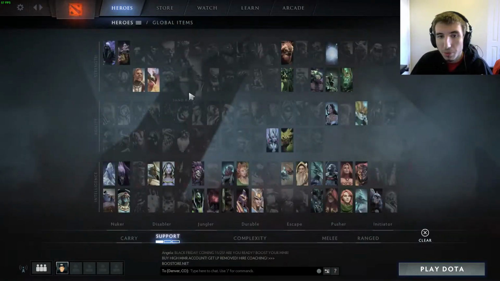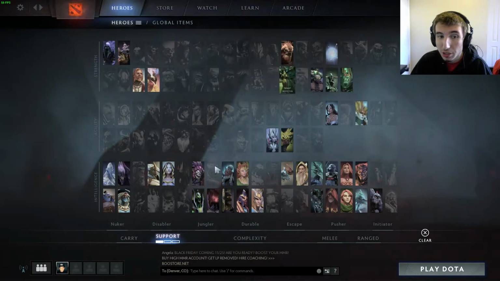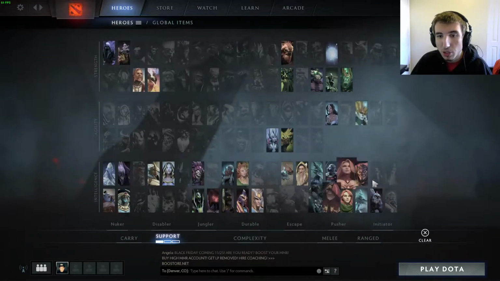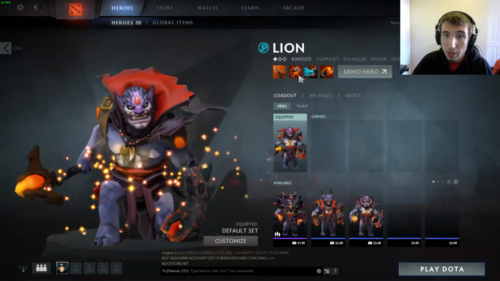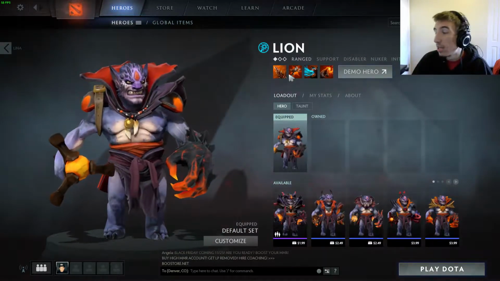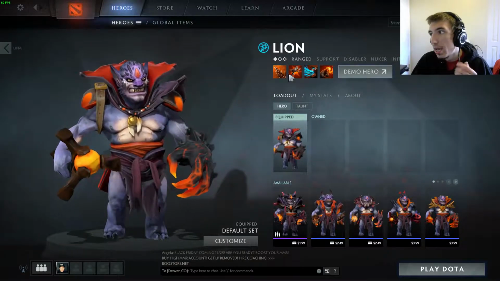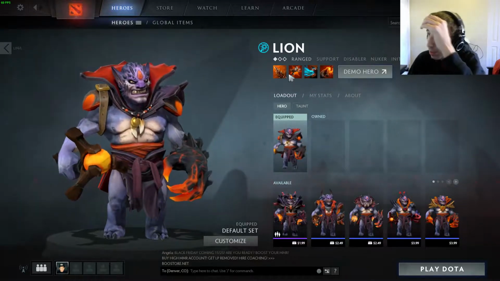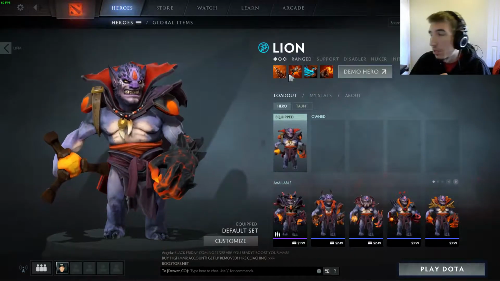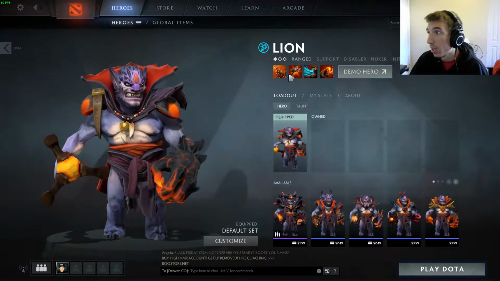So last one I really do want to go over though, because I feel like I should, is Dazzle. Yeah, of course, you can always come down here at any time and be like, yeah, Lion's a good support. He has a lot of disables, a lot of magic abilities. One thing I'll throw out here, if you're ever playing against a Lion or you are playing a Lion, think about people who have magic immunity, right? Not necessarily pick your picks around their picks. If you're really good at Lion, play Lion.